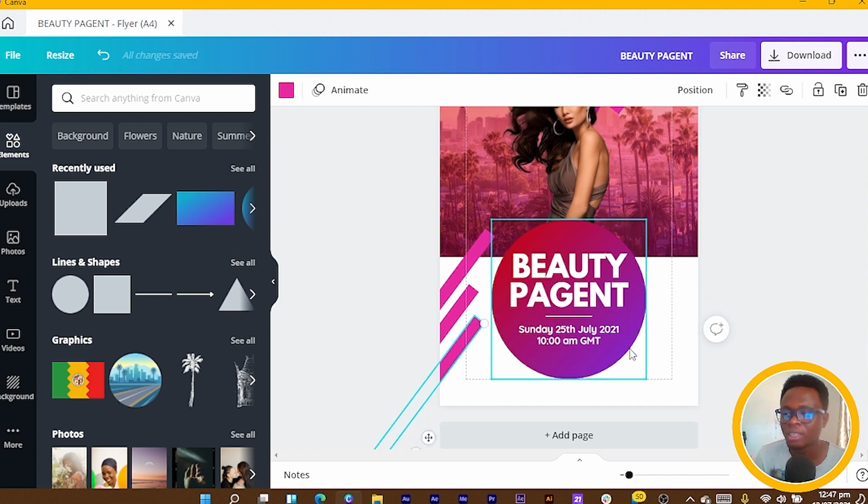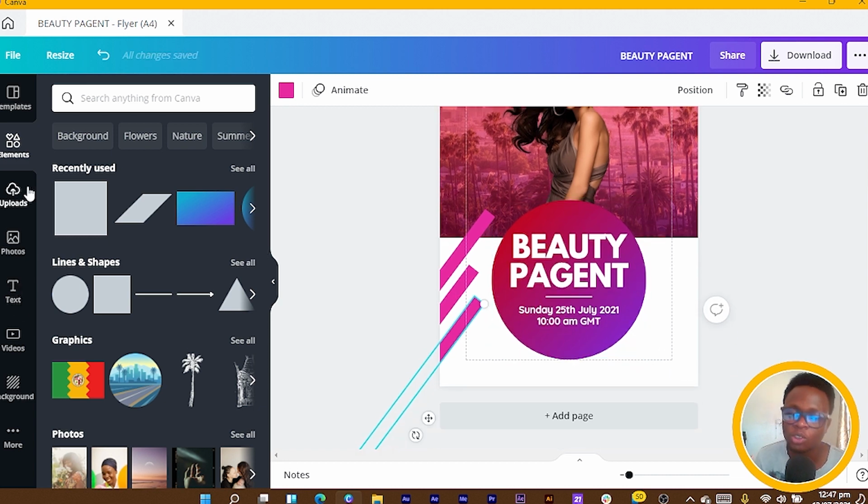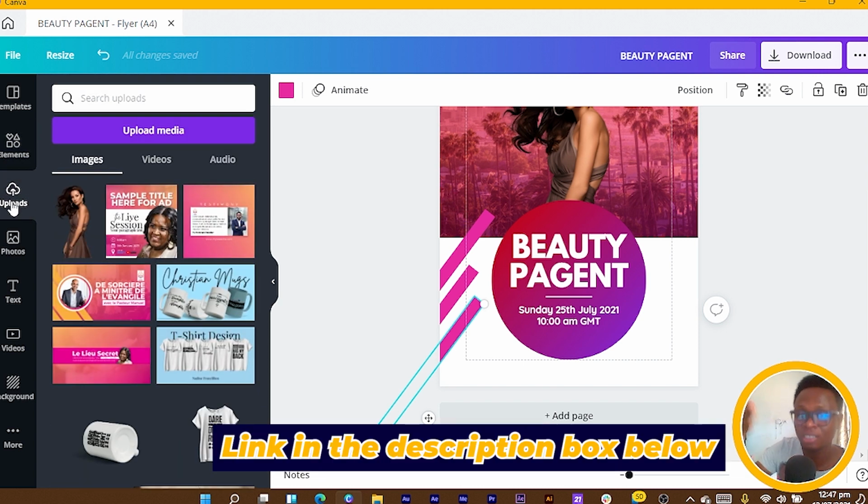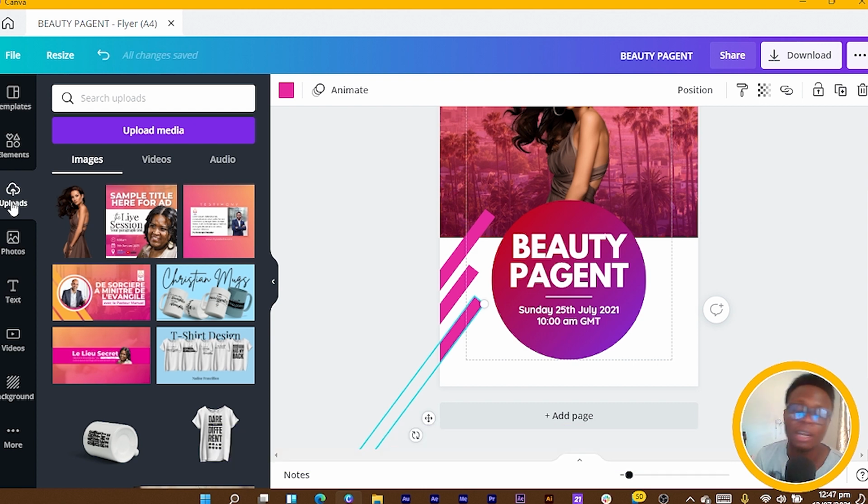Okay, so now I want us to pay attention to what we're going to do next. The next thing we are going to add is these clouds we always use. I'm sure if you always watch my tutorials, I get to use this particular cloud. So I go into uploads, and you can also find them in the same link with the link I mentioned earlier, which will lead you to a Google form, and in there you will see a folder called aeroplanes and clouds. So you should go in there and find this cloud I'm going to use.